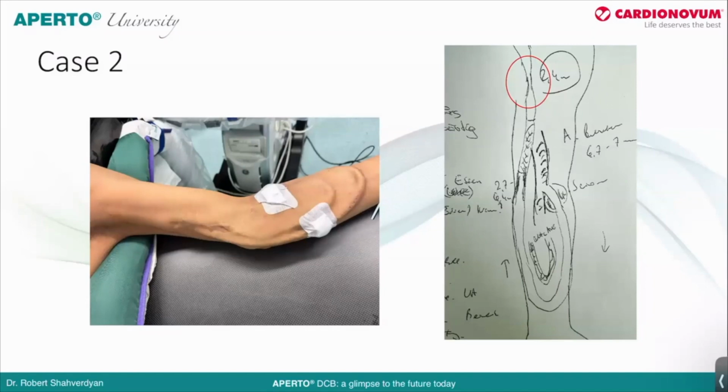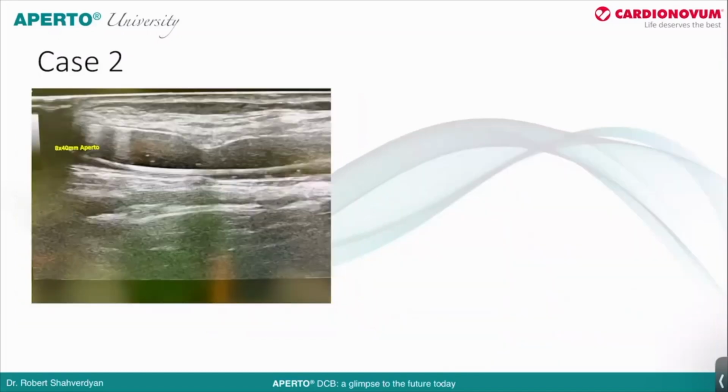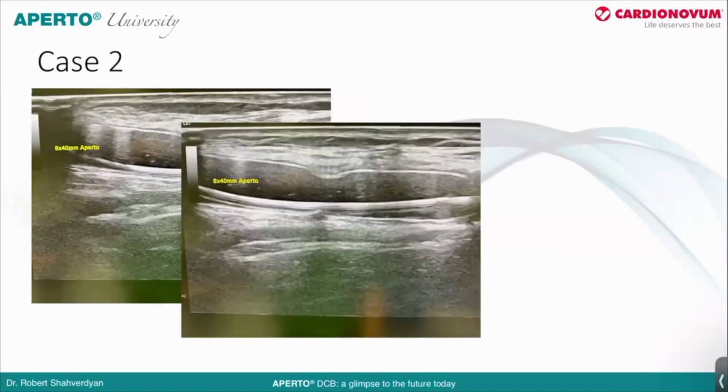There was also some stenosis or some wall changes in the graft close to the stent graft at the graft venous anastomosis. So again, in this case, ultrasound-guided procedure. Here's the stenosis in the outflow brachial vein on the left side. On the right side, this is the B-flow, which helps you to see the flow differences in the graft, where you have slightly but not completely echogenic changes in the graft wall. And then this is the 8 millimeter Aperta balloon, 8x40s. Also no previous vessel preparation, single balloon.